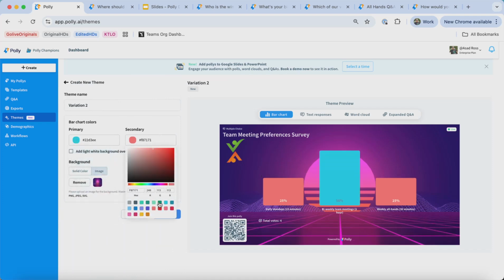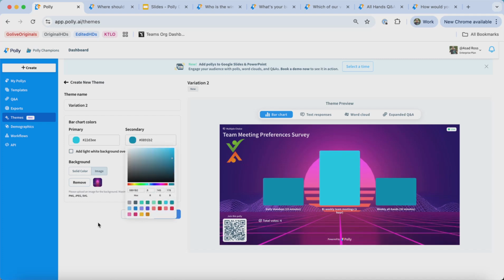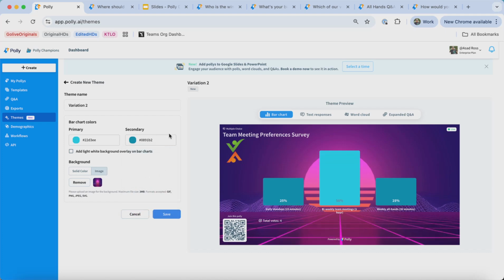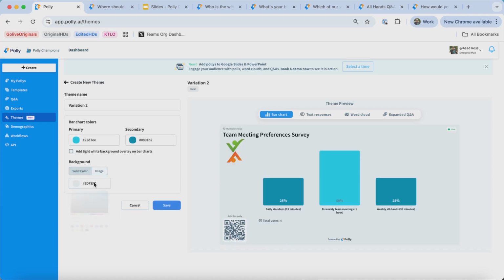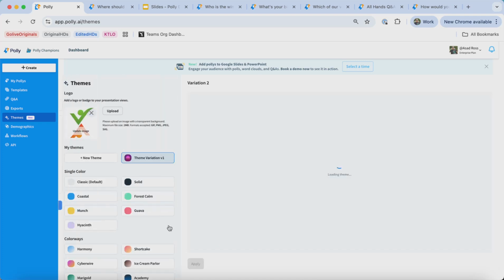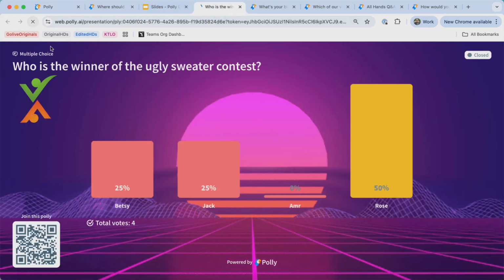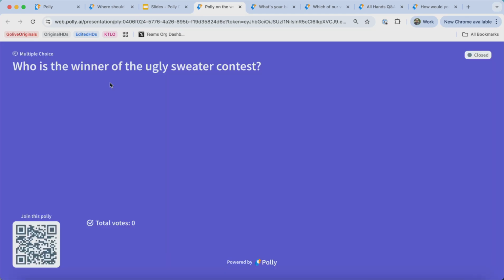And this would be really helpful if I had multiple presentations and I wanted different branding for each of them, or different themes for each of them. Because any theme that I apply right now will apply globally to all my presentations and all my polys. So if I were to have different kinds of presentation with different themes, I could always just create another theme. And when I'm ready to present that presentation, I can just click on apply, and then that theme would be applied to the whole presentation too.